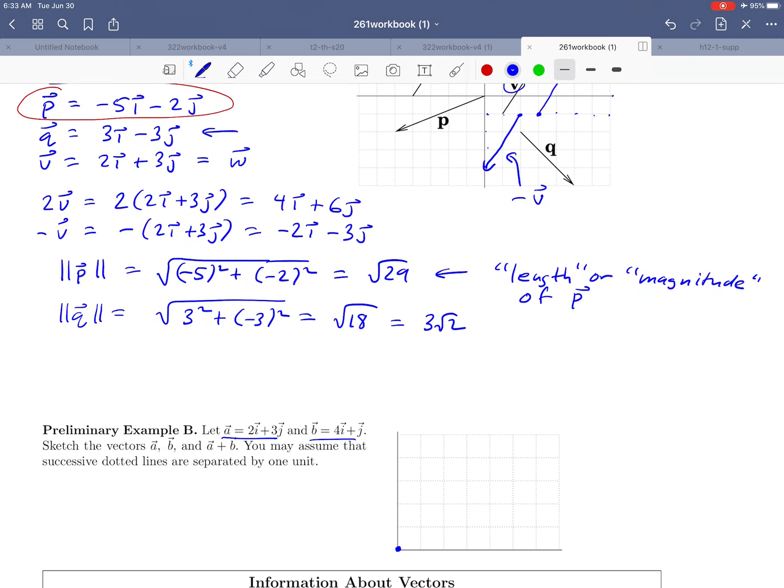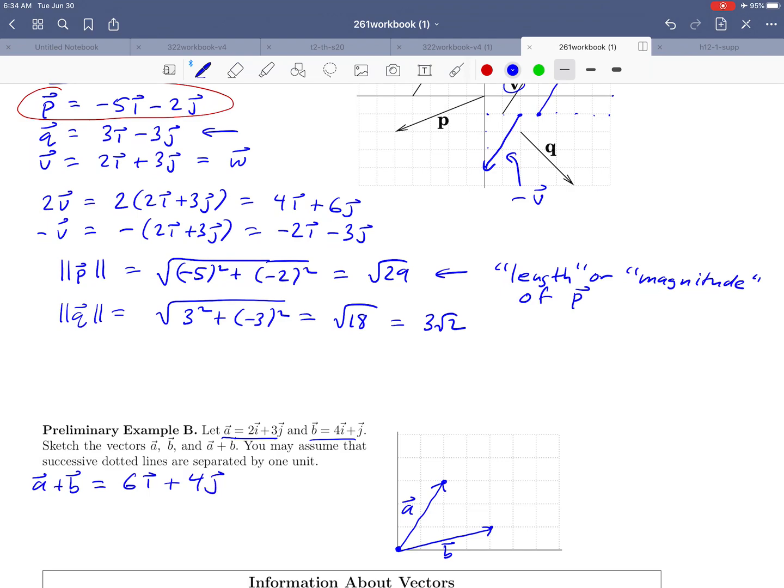So 2i plus 3j is going to be 2 to the right and 3 up, so that's going to look like this. Okay, there's A. And then B, 4i plus j, that's going to be 4 to the right and 1 up. Okay, so that's going to look like this. And what would the vector A plus B look like? Well, let's do that calculation below here. So if we take the components and just add those, okay, 2i plus 3j and 4i plus j, we're going to get 2i plus 4i is 6i. Just combine those coordinates together, and then 3j plus 1j is 4j.